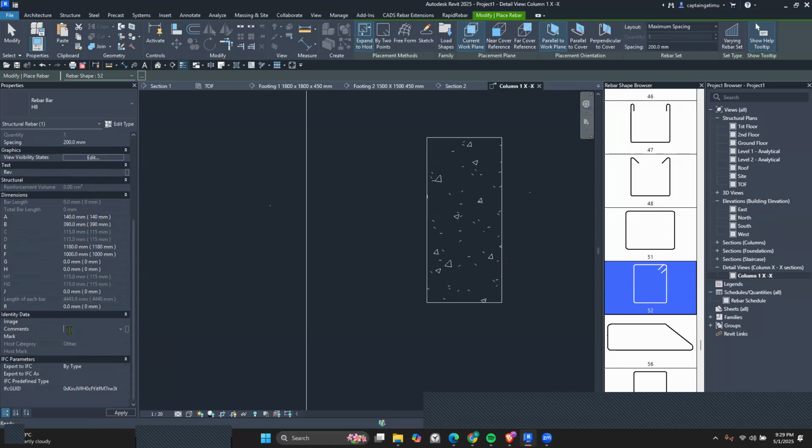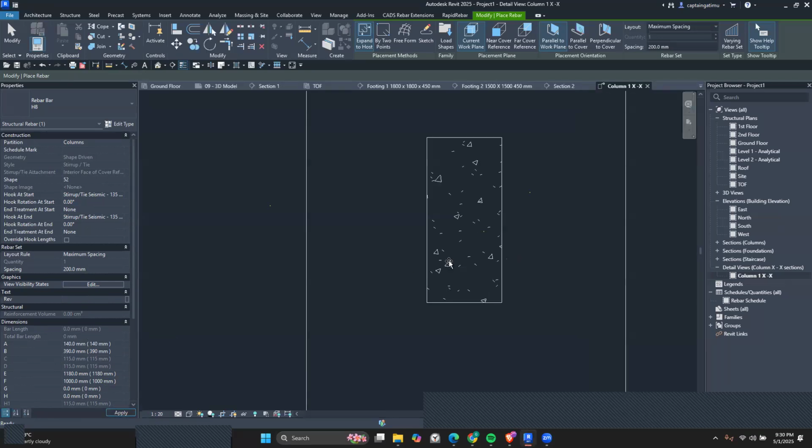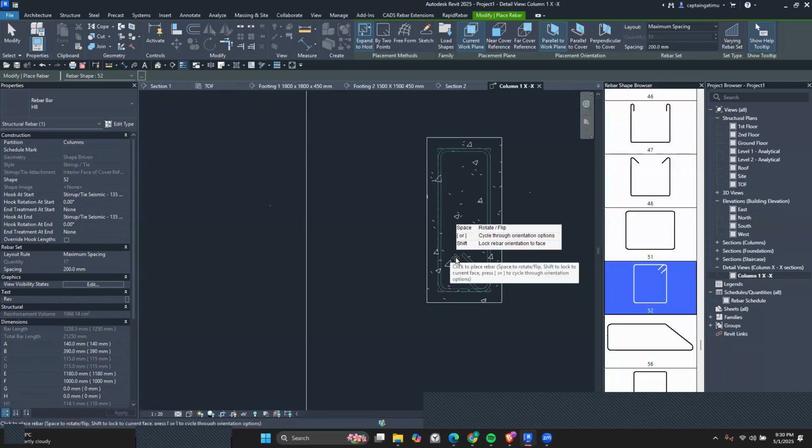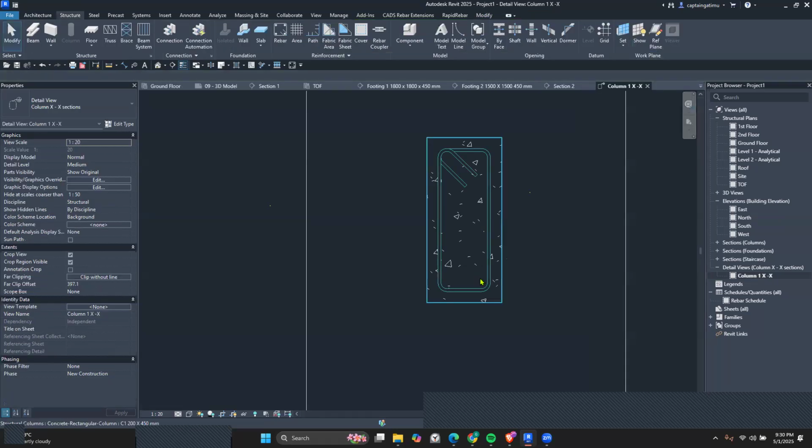And then for the comments, let's have these as links, all right? And then we can click on apply and you'll be good to go. So you can place your link over here. And again, if you want these hooks to be placed in a different corner in your column, just click the space bar, and it will be moved around. All right. And then click on escape once that has been done.